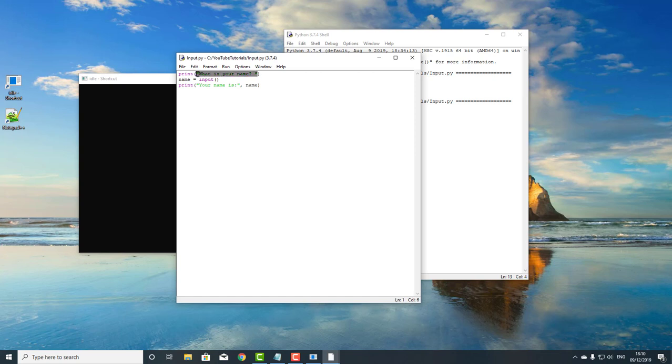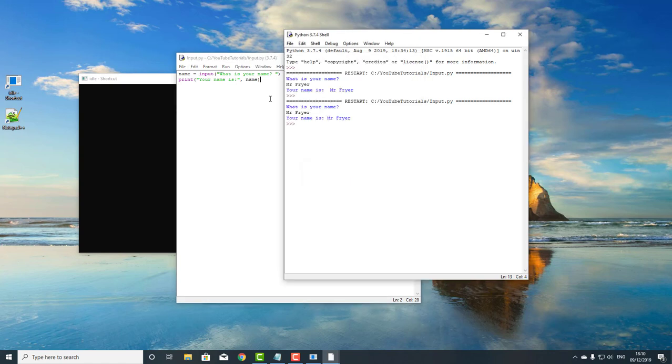Now, rather than using a print statement up here, we can make this simpler. We can copy and paste this, delete this line, and put the question inside the brackets for the input function, and this will do the same as before but using only two lines. So variable equals input and then the question inside the brackets, and it will do exactly the same. And this is a better way, it's more efficient, uses less lines of code. I think it's neater, it's easier to read, but some people when they're first starting out prefer, because they're used to print statements, to do it the other way, and there's not really anything particularly wrong with that.